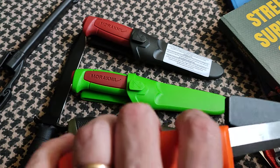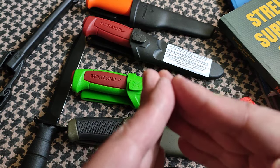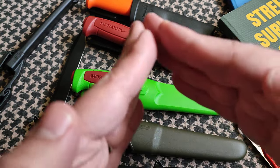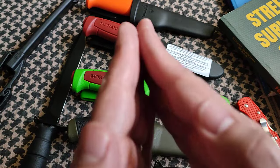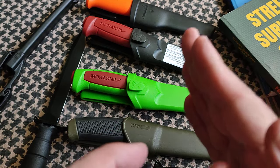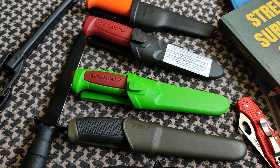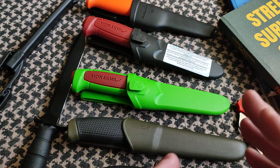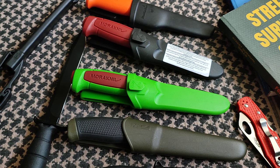A sharper edge is usually less tough, but here's where people get confused: a smaller angle will actually cut for a longer amount of time because it needs to lose more metal from the apex before it's too thick to cut. A wider angle is tougher and will take more of a beating, but a smaller angle cuts better and keeps cutting longer before it fails. That's why hard-use work knives typically have a slightly wider angle, while carving and woodworking knives use a Scandi, knowing you won't be abusing them heavily.